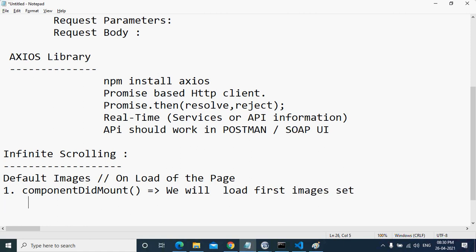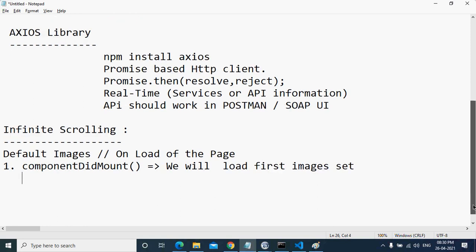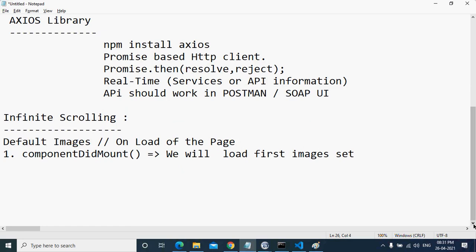Once we got these images, what do we have to do? On scroll, assume the user scrolls like this, we have to get more images, right? How do we get more images? What is the best place to execute the request?